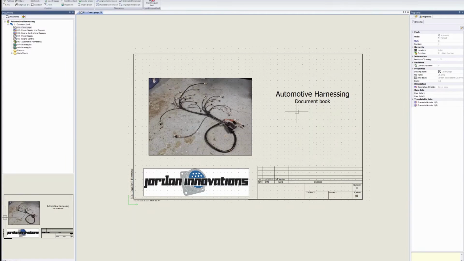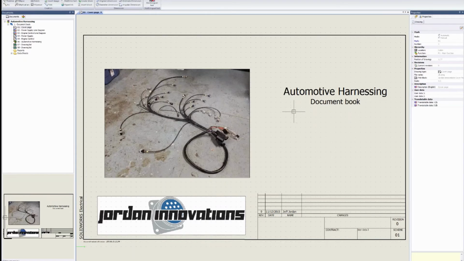So this is pretty standard stuff, right? Everyone's seen a cover page before. I included a picture of the harness that I've put together representative sections of. Again, this is what my company used to produce. This is a four-figure harness. It's a reasonably expensive harness, custom designed and custom made.